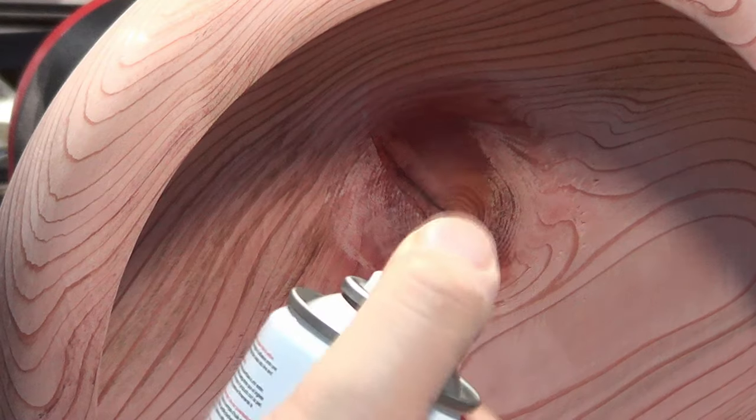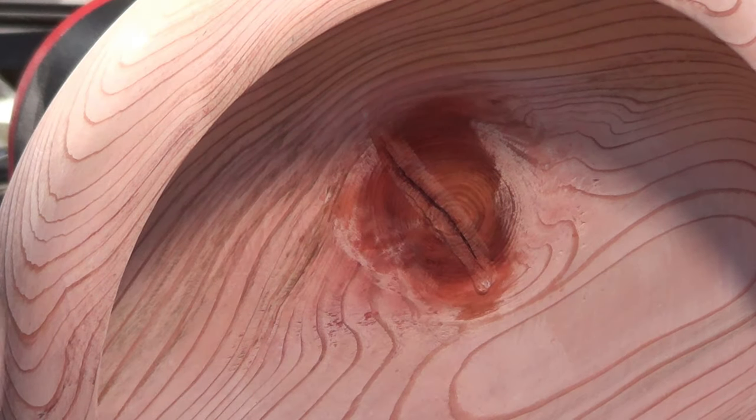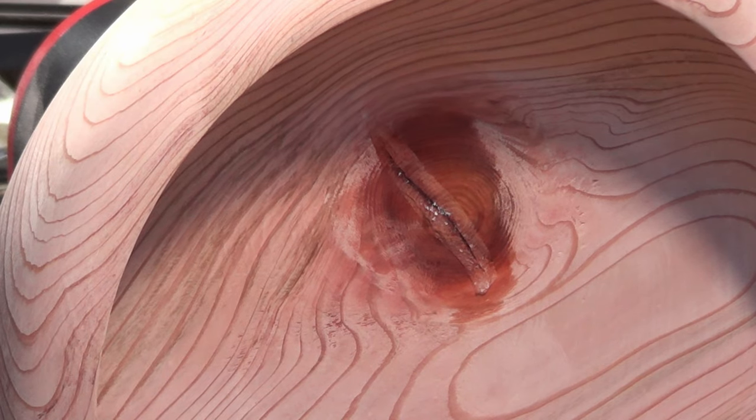Okay, messed it up real good. What do you think? What's the white stuff?